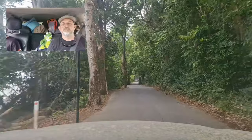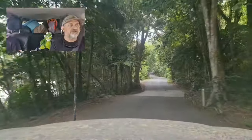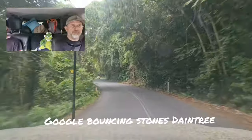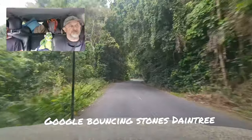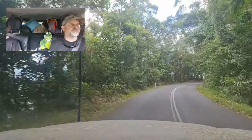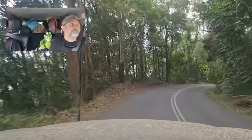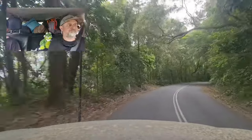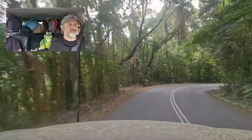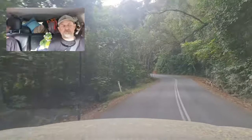These rocks. Somewhere here, these rocks, and there's something about the rocks, I can't remember what it is. No, there is. Next time we go down along the road and the rocks are there, yell out, I'll stop. The rocks bounce. Oh, on concrete? On each other, whatever. They're bouncy rocks. Bullshit. No, I'll go bounce some rocks. You'll see. I wouldn't lie to you, mate, about something so important.